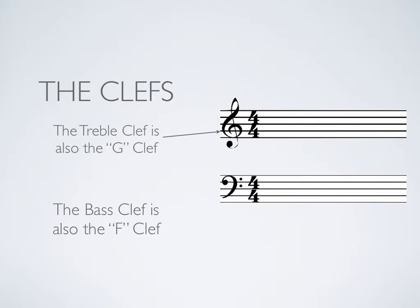Bass clef is referred to as F clef. This one's a little easier to see. See the two little dots by the clef? They're on either side of that fourth line, which in bass clef is F. There's that line. There are the two dots. You've got F clef. Which clef does your instrument read?